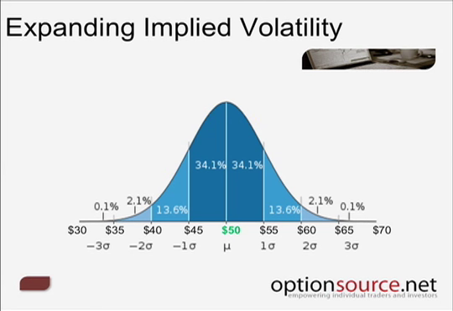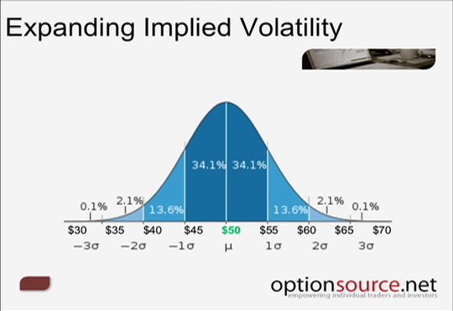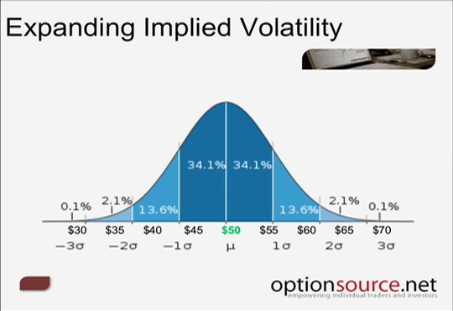Essentially, what we're looking at is market conditions changing, and the market maker now feeling that there is a greater risk in assuming the opposite side of the trade, and once again, this risk may be due to a number of reasons. It could be a pending economic announcement. It could be an interest rate adjustment. There are any number of reasons why it might be perceived that there is going to be a big move in the underlying security. But as a result, the market maker needs to make an adjustment so that they can essentially offset some of their risk in assuming the opposite side of the trade.